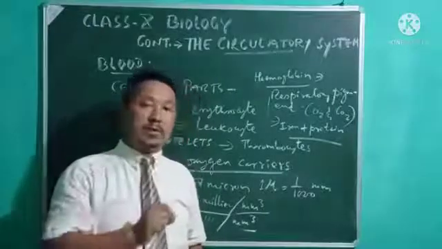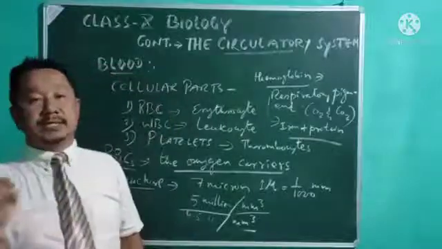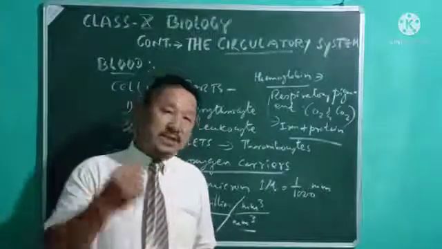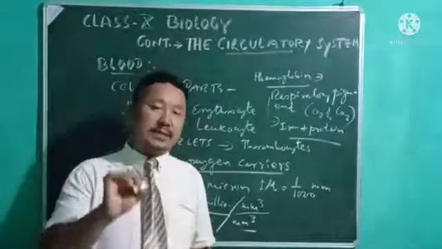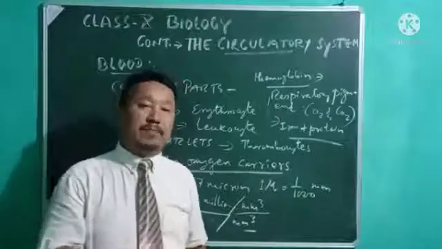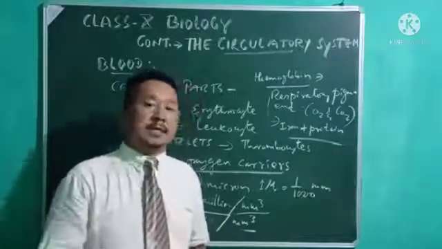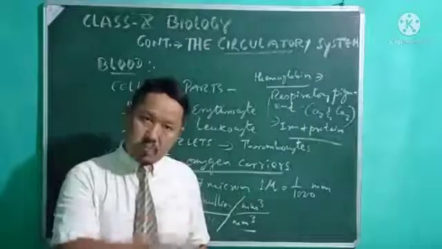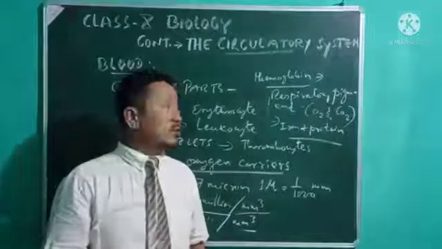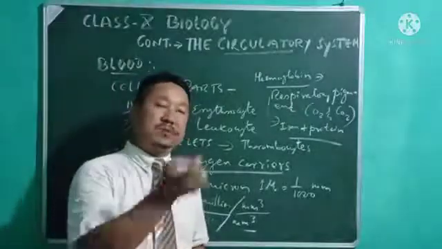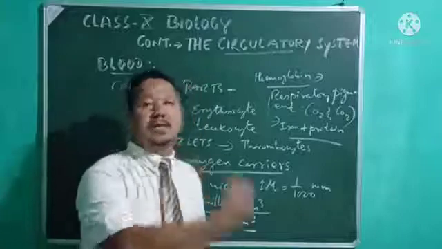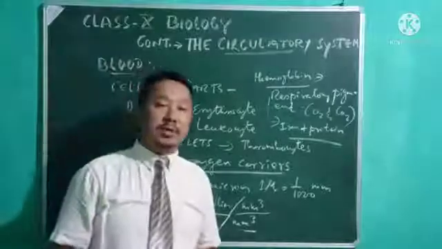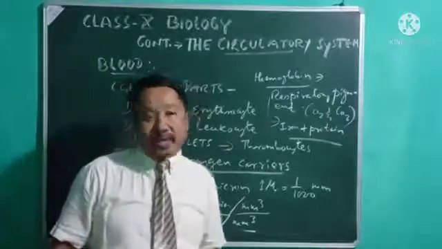So in the form of oxyhemoglobin, this oxygen reaches the cells where respiration takes place, and after respiration, when carbon dioxide is formed, it is again picked up by the hemoglobin. Then it becomes a compound called carbaminohemoglobin. In the form of carbaminohemoglobin only, this carbon dioxide will be brought back to the lungs, and from the lungs it is sent out. This is how hemoglobin plays a very important role in carrying the respiratory gases.